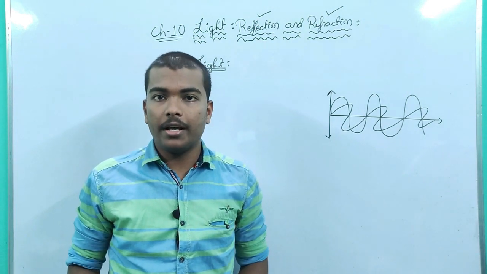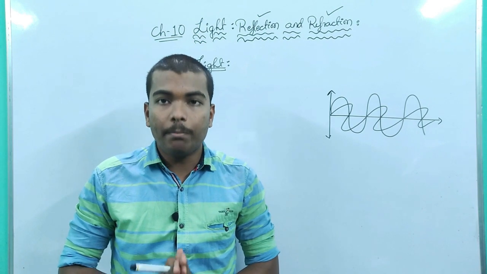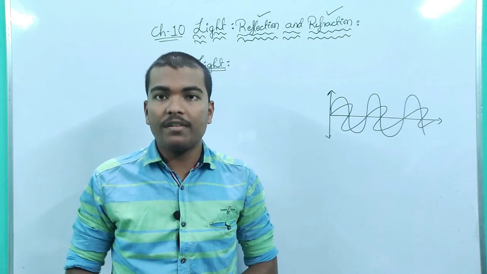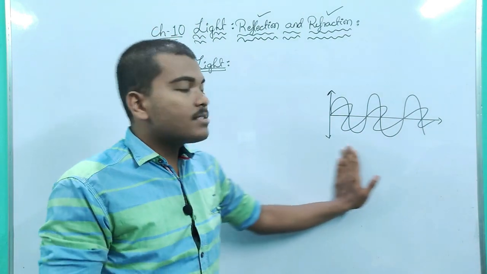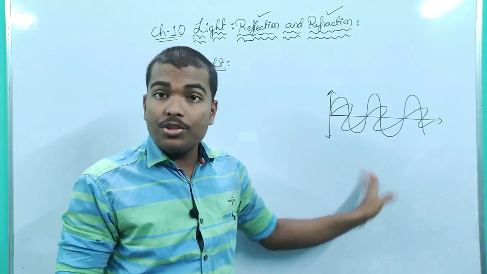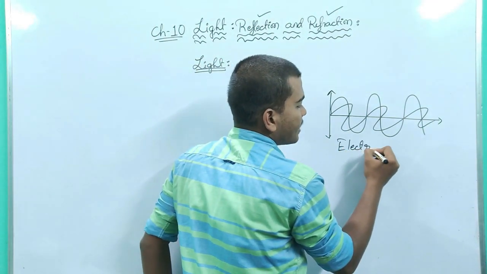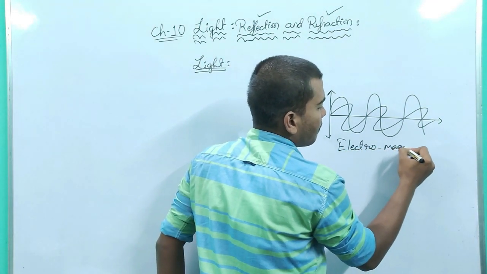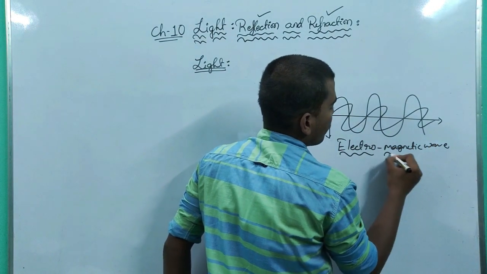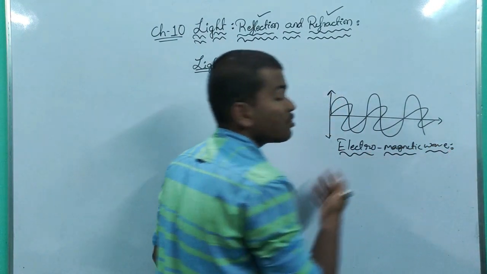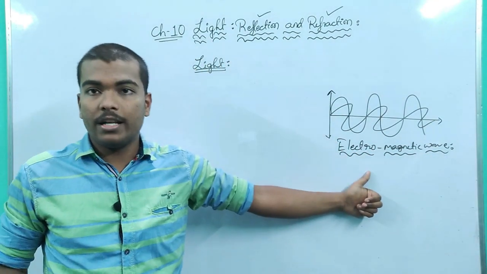All of this we have studied, but from the point of view of class 10th, we are going to study another important definition of light, and I insist you should write the definition as well. This is a diagram which I have drawn, and this is what I will tell as an electromagnetic wave. So naturally you will ask me, what is an electromagnetic wave and why should we study it? Because understand my dear, light is an electromagnetic wave.